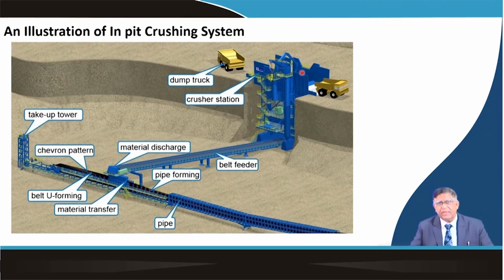As an illustration of the whole system when it is used, you can see here a rim mounted or fixed type of mobile crusher, or a semi-fixed type. Trucks are coming and giving the material onto the hopper here. There will be 2-3 stages of crushing vertically, and then they give to the feeder, and the material comes by this belt feeder to that hopper, and then from that hopper it goes to this pipe belt conveyor. Here this conveyor belt is getting opened, and at the end we have take-up arrangements, and this whole belt is turned so that the lower portion also makes a pipe here. I showed you earlier in the conveyor discussions how the pipe belt conveyor is used. So, this is one of the schematic diagrams of a system and how it can be used in the mines.